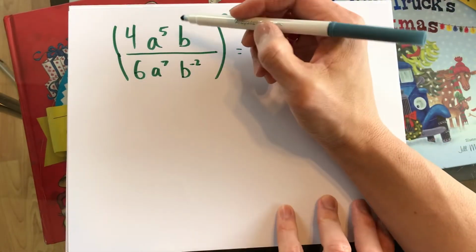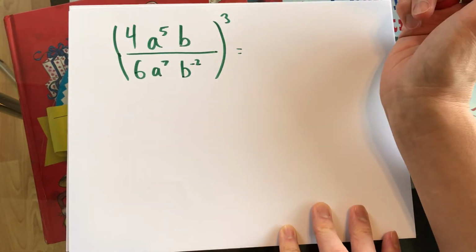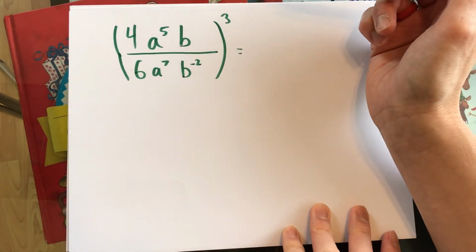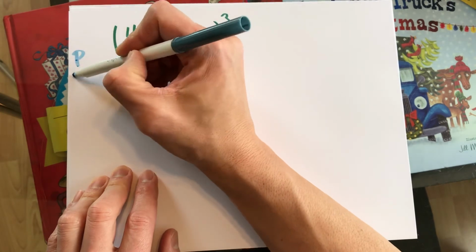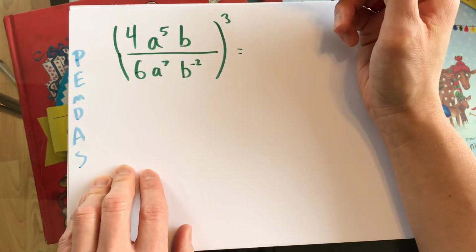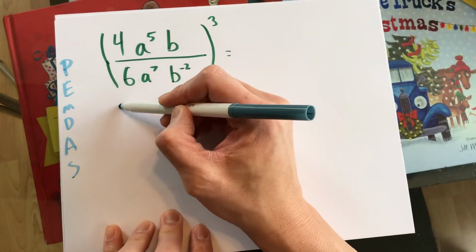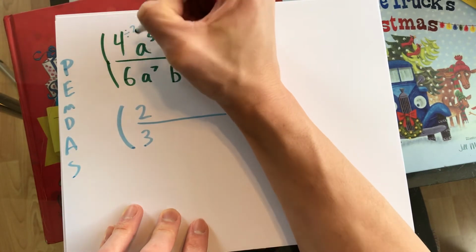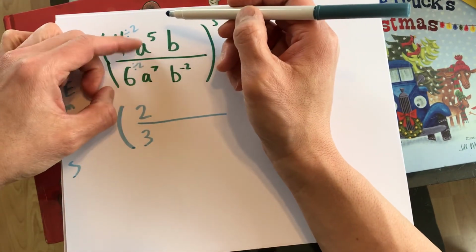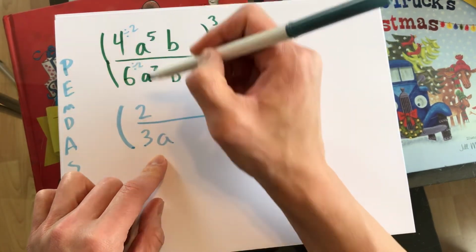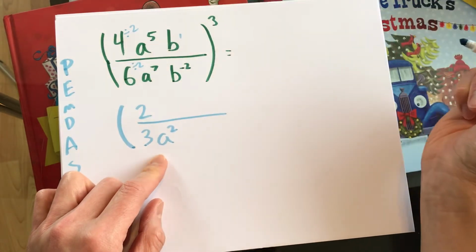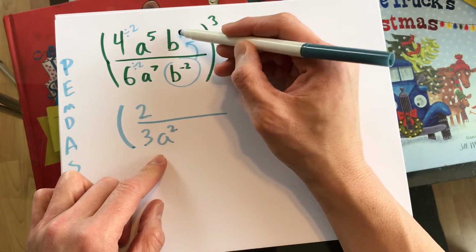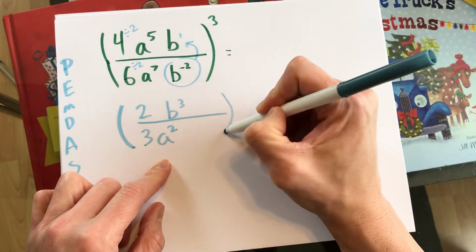So last question. Whoa. Look, we have quotient rule inside, and then we have the power rule. So the question we've got to ask is, do we apply the power first, or should we simplify inside? And just like PEMDAS, guys, let's do what's inside the parentheses first. I'm just going to write PEMDAS right here. So let's simplify inside. Now simplify the 4 and the 6, that would be 2 and 3. You're going to divide this by 2, divide this by 2. And now look at the a's. Which has more? How much more? So there are more a's on the denominator. It has 2 more. So 1 right there. Now, the b's, there's a negative, so this has to move up to the numerator. So that negative 2 is going to a positive 2. 1 plus 2 is 3. I'm going to close this off, and I still have the cubed out here.